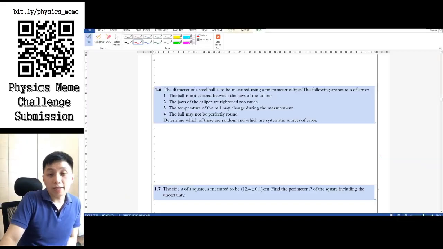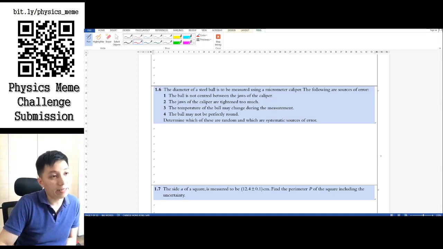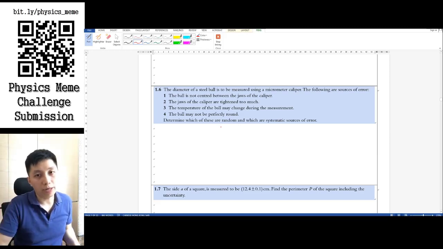Lastly, to test your understanding, here are some examples of the source of error you may find in an experiment. So try to pause the video and decide whether these are systematic error or random error, and the reason behind it. Pause the video now and we'll go through the discussion together. A few moments later.